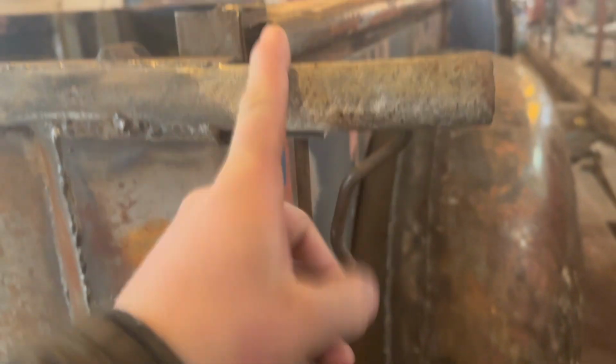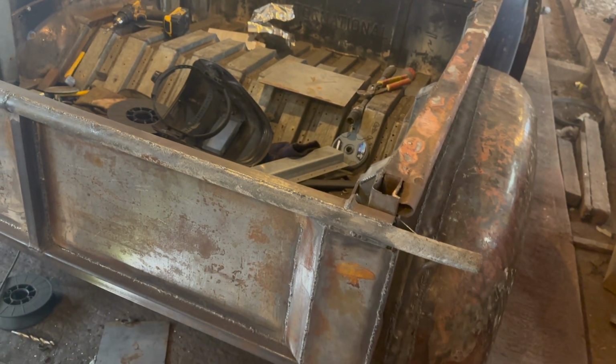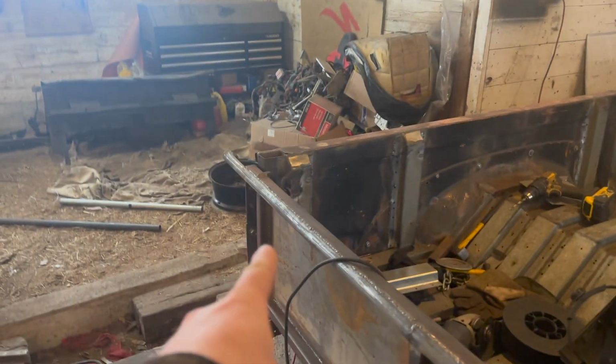Alright, so this is how this fella's coming along. Pretty nice. We got the nice corner piece, all that stuff, and it loops around and it hides our bolts on this side. I still got to round this and all that, and I still got to cut this off, obviously. But we're going to do that once the whole gate's done. Just kind of trim things up in case I want to add a piece or whatever. In case I want to add stuff, I don't want to cut it off and then maybe have to re-weld it. So we're going to move on to that side.